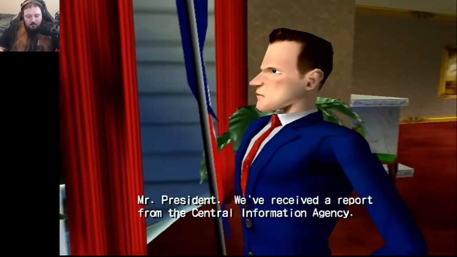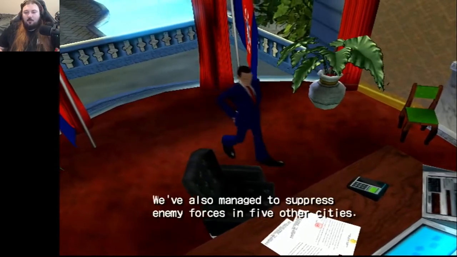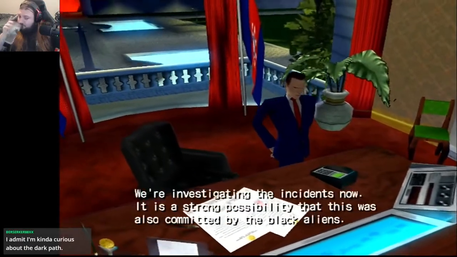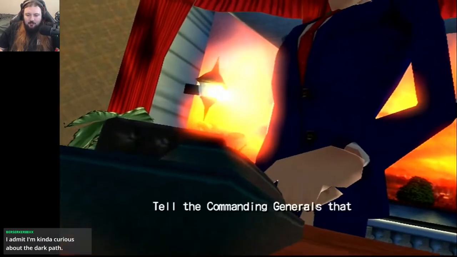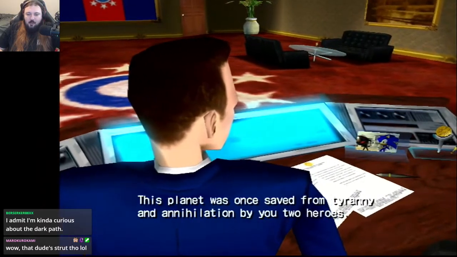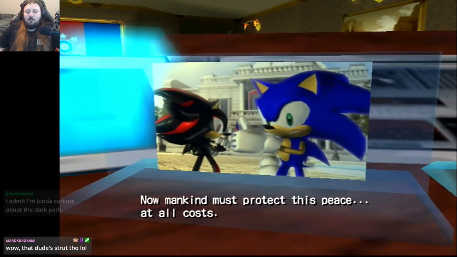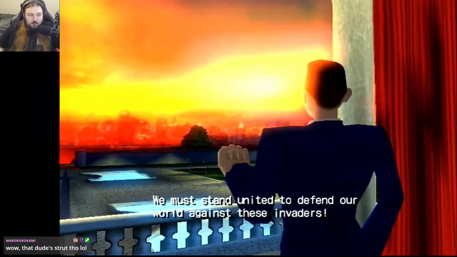Mr. President, we've received a report from the Central Information Agency. Our ground troops have successfully pushed back the black aliens from Westopolis. We've also managed to suppress enemy forces in 5 other cities. There's also reports that the CIA's mainframe has been compromised. We're investigating the incidents now. It is a strong possibility that this was also committed by the black aliens. Tell the commanding generals that the United Federation will never surrender to terrorists. Yes, never surrender to terrorists. This planet was once saved from tyranny and annihilation by you two heroes. Now mankind must protect this peace at all costs. And if we have to kill a couple of hedgehogs, so be it. We must stand united to defend our world against these invaders. These invaders.